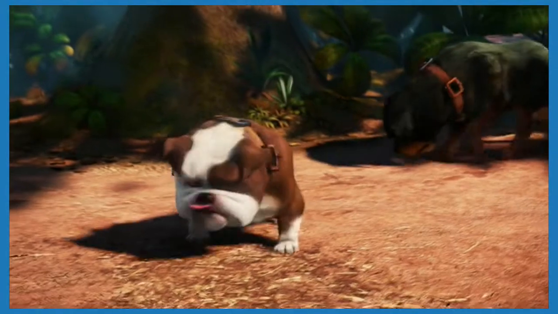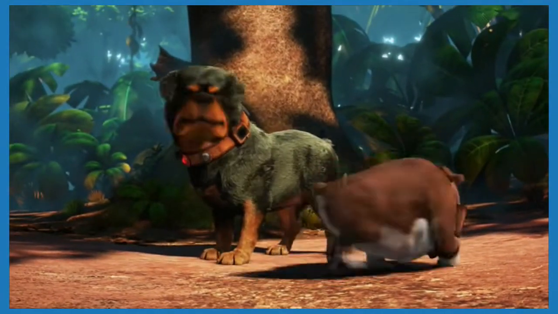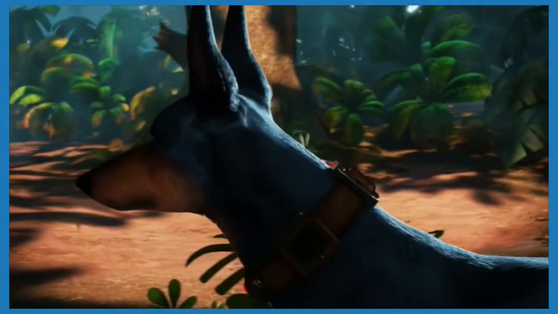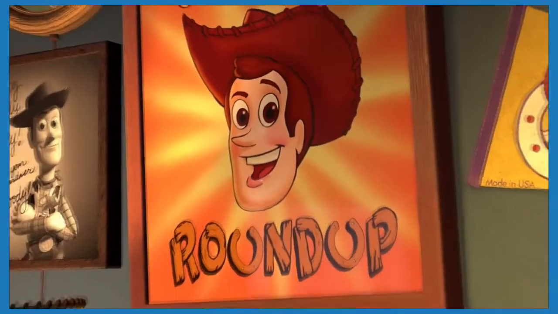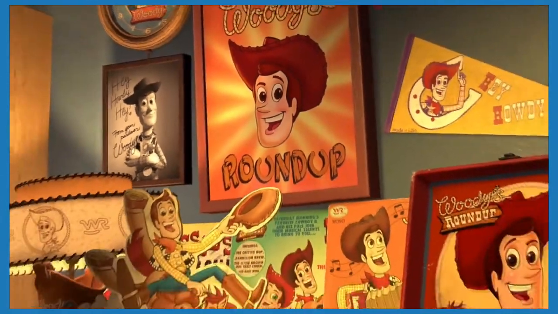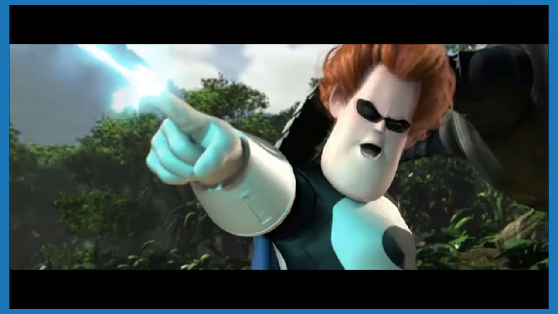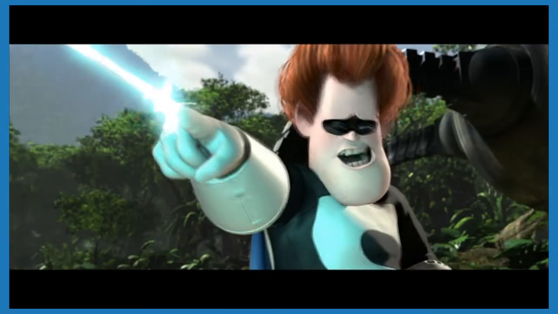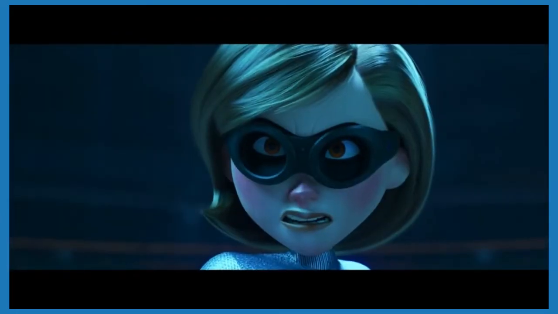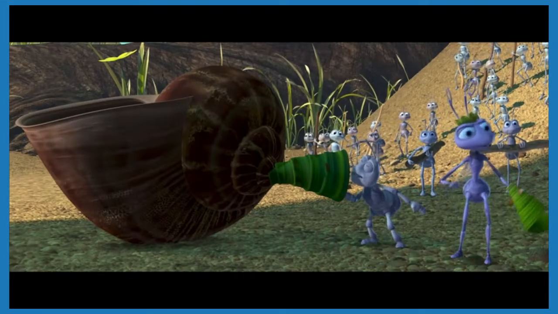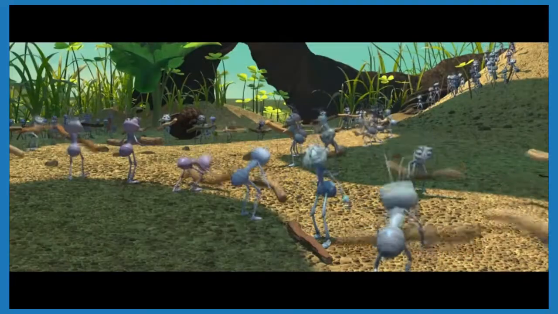Act 2A introduces our characters to these problems, but relatively speaking, they're only dipping their toes in the water. Getting to the midpoint, we see some kind of indication that, oh no, things are really serious now. It could come in the form of a ticking clock, like in Toy Story 2 when Woody finds out that he'll be sold to a museum in a few days. If the story has a twist villain, now would be a good time to reveal them, like in both Incredibles movies. Or it could be just a simple realization of what it'll take to achieve the main goal, like when Flick in A Bug's Life comes up with a plan to build the fake bird.